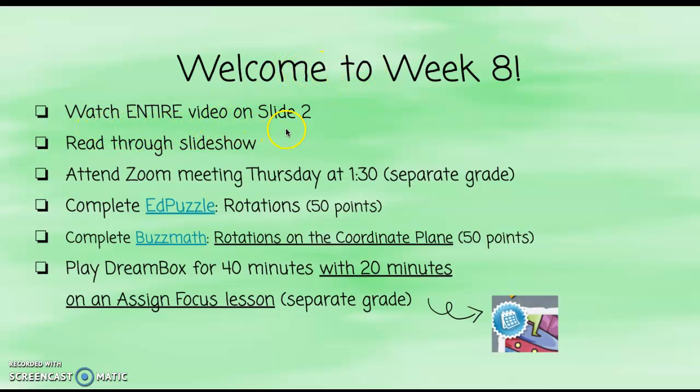Watch entire slide 2 video, which is this. Read through the entire slideshow, attend the Zoom meeting on Thursday at 1:30. That's a separate grade as always. Complete Ed Puzzle rotations, it's 50 points. Complete Buzz Math rotations on the coordinate plane, that's another 50 points. So your assignment for the week right there is half and half, 100 points. And play Dreambox for 40 minutes with 20 minutes on an assigned focus lesson, also a separate grade, as you know.